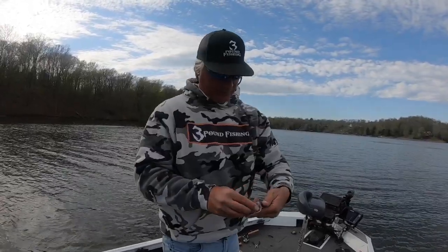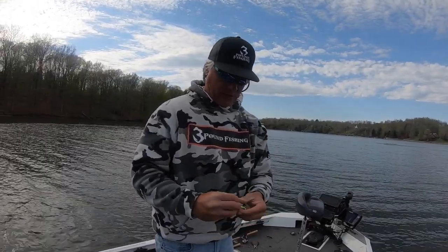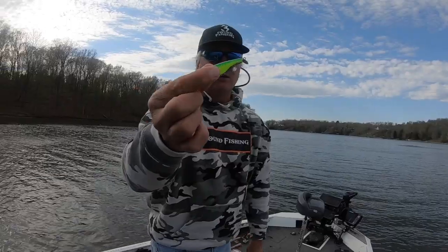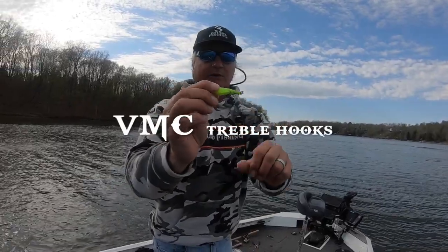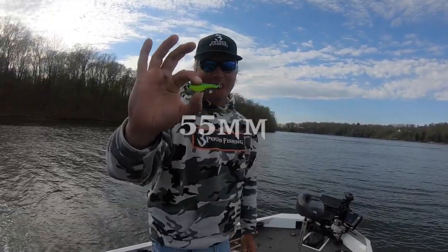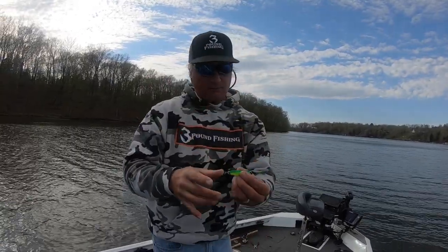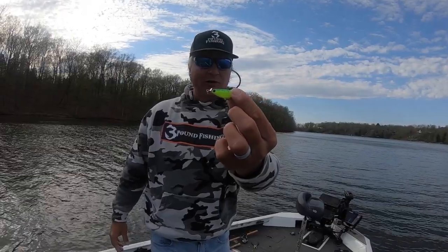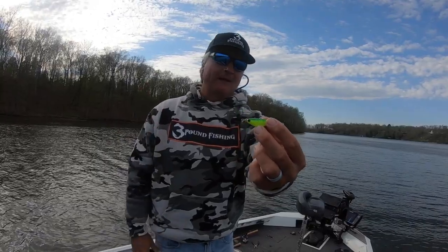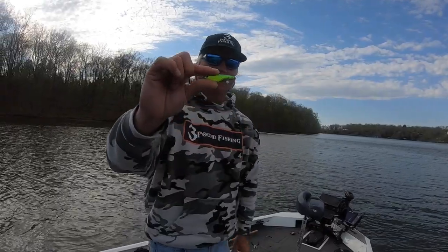Let me just show you these baits here. You've got the propeller on the top, you've got two hooks underneath and then a propeller in the back. That allows it to stay in that strike zone a really long time. About an inch and a half — I don't know if that's the actual length or not but that's what it looks like. A slender bait. Great for the spawn, great for any type of fishing to be quite honest with you. Add a weight to it, drop it quicker. At the end of the day that thing is going to stay in that strike zone just a lot longer based on that body shape.